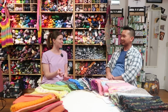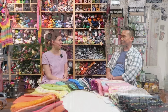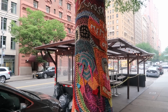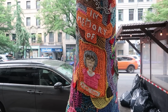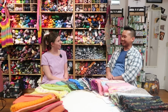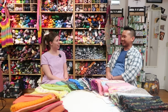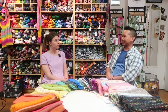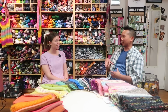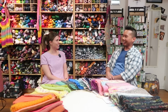That's so fun. So I noticed when we were coming in that you have a beautiful yarn bombing on the tree outside. Can you tell me more about that? Yes. The one that we have up right now features my mom, just a dedication to her. Previously, we had John Lennon up there, which is also kind of a funny story. It turns out the optometrist next door worked for John Lennon. No way. Oh, that's wild. Yeah. And when we had it up, one day we mysteriously got a John Lennon picture. It was just sitting in front of our shop framed. No note or anything. So I suspect Yoko might have stopped by, but I don't know.